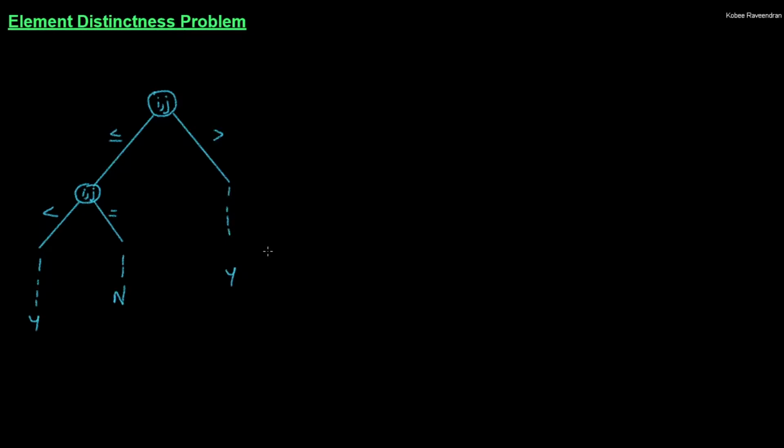And what we want to show is that, as we saw in the case earlier, we want to know whether the number of yes leaves is equal to n factorial, because of course, as we discussed earlier, log base 2 of n factorial is in O of n log n. And that's kind of the bound that we want to prove. So what we're going to do is a pretty powerful technique for proving lower bounds, which is a proof by transformation and reduction.